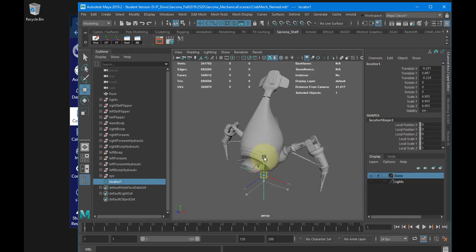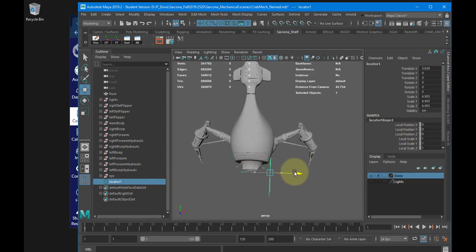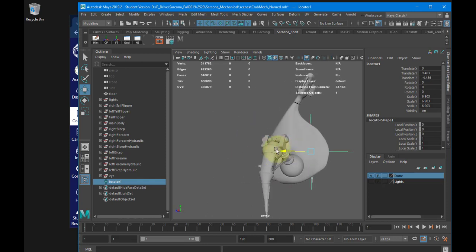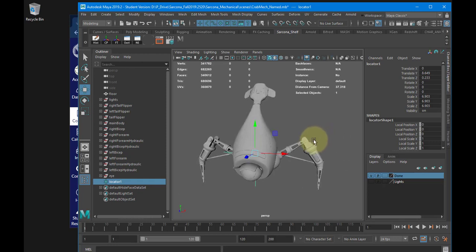Okay, so I'm going to start off with one right in the center of the body. I'm not moving this one left and right. I want to keep it exactly centered, so I'm leaving it right there. That seems like a sufficient enough spot for it. The middle one, you have some leeway. So whether it's back here or up here or there, or way up here or way down there, it's not really going to matter too much, okay? So I'm just going to put it in the center-ish of the body.